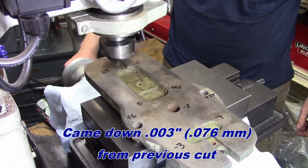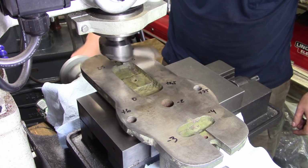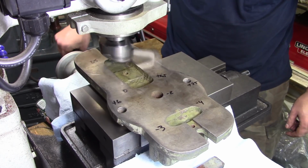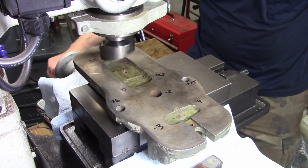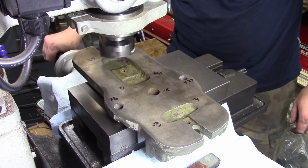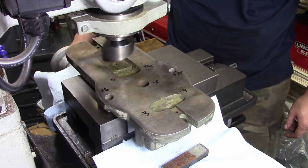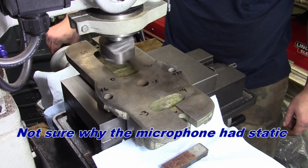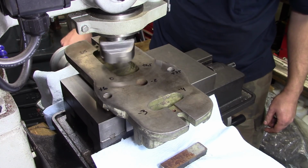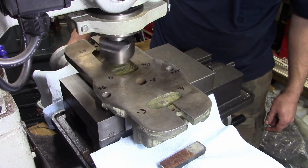We're at minus 1, which theoretically would give us 3 more thousandths than where we were before. We should start taking a bit more off now. Oh, where are we hitting now? Oh, okay, on the back. What this should do is theoretically get us down to being in parallel with the actual bed of the vise. Bottom surface, I guess. Everybody should look up the proper term for that.